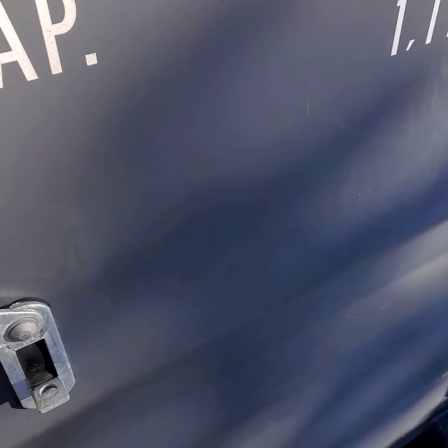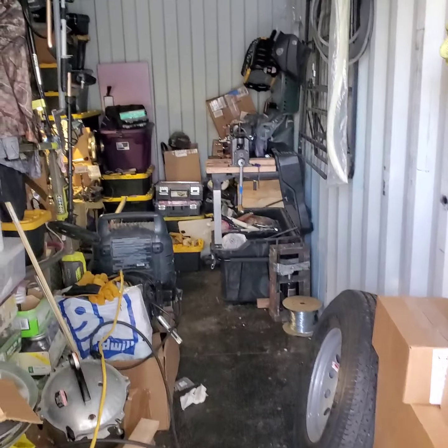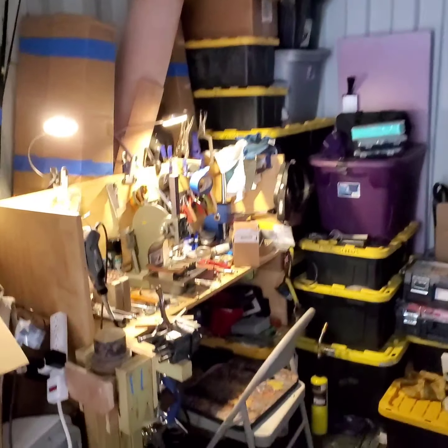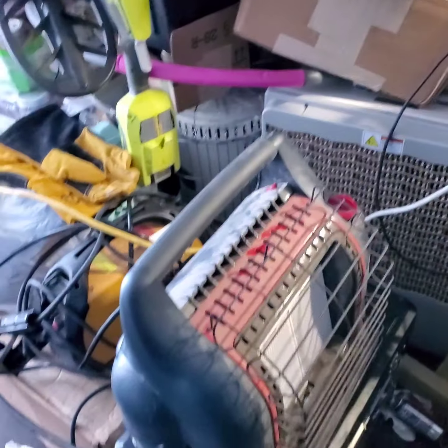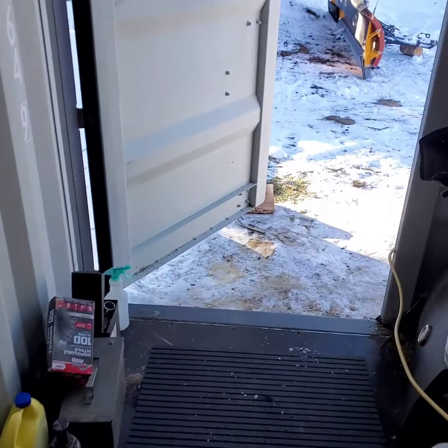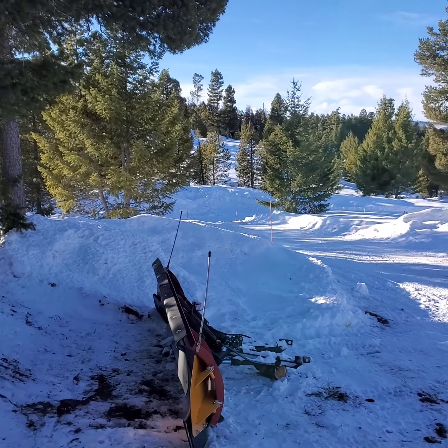This is my crafty old man studio where I do my jewelry, my hobbies and jewelry and fixing stuff and lathing and everything else. My jewelry setup, my lathe, rolling mill, a little bit of everything. Of course, a heater. Gotta have a heater. Leather. I do a little bit of everything. This is it. Another day, our Montana home.